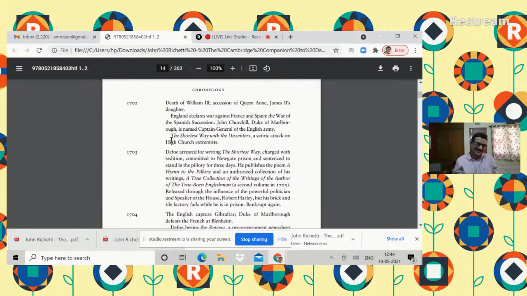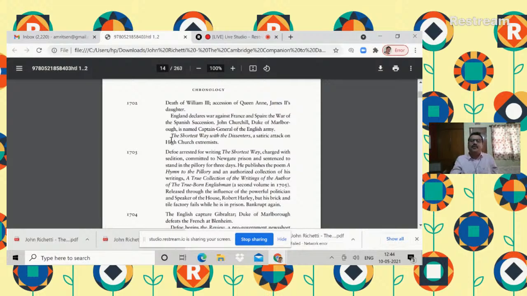Defoe turns all of this around with a very interesting text called Hymn to the Pillory, where he glorifies people on the pillory and attacks the state once again. And instead of tomatoes and eggs and stones, apparently flowers are thrown at him, although this might have been an exaggerated account. But very interestingly, he is the first and the only political and literary personality to have withstood the shame of the pillory and risen to prominence.